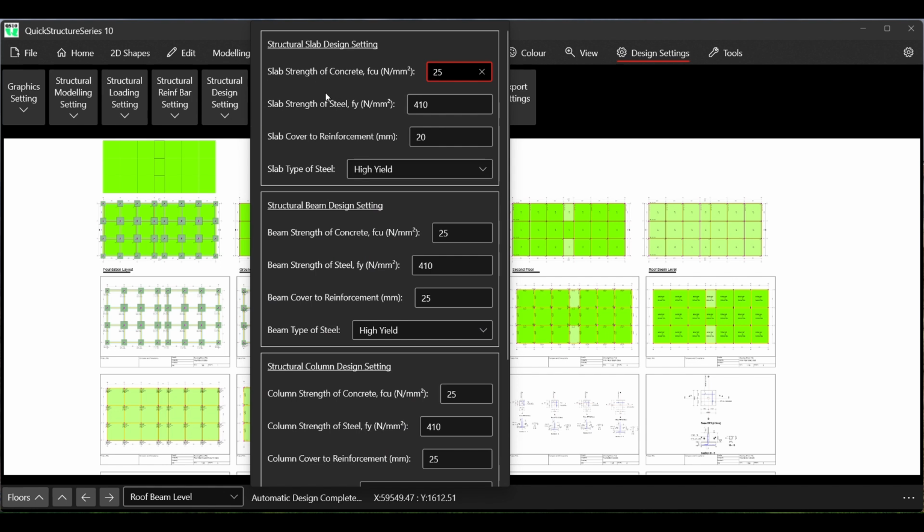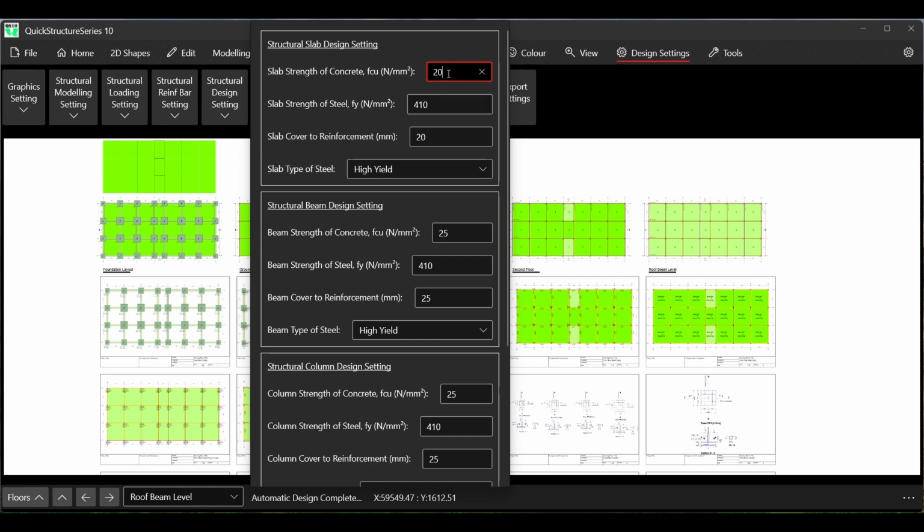Now, this is where you specify the FCU, FY, cover to reinforcement, whether the steel is high yield, and stuff like that. Again, the settings are quite okay, but if you want the FCU to be 20, you can just come and change it. So the software works with whatever FCU you throw in or whatever FY you throw in.